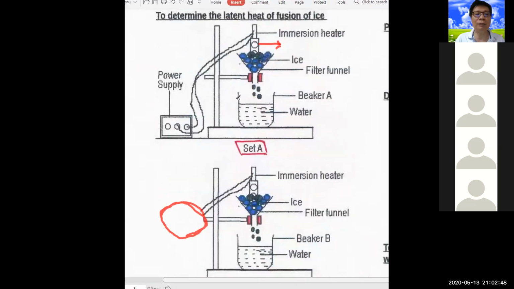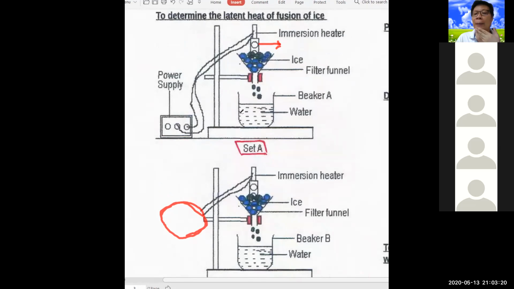Okay, now the calculation. We do it like this. First, the beaker you don't put here first, okay? So you switch on the heater. The moment you switch on the heater, then only you put the beaker inside. Understand now? The moment you switch on the power supply, you put the beaker and also start the stopwatch. The stopwatch must also record the time.